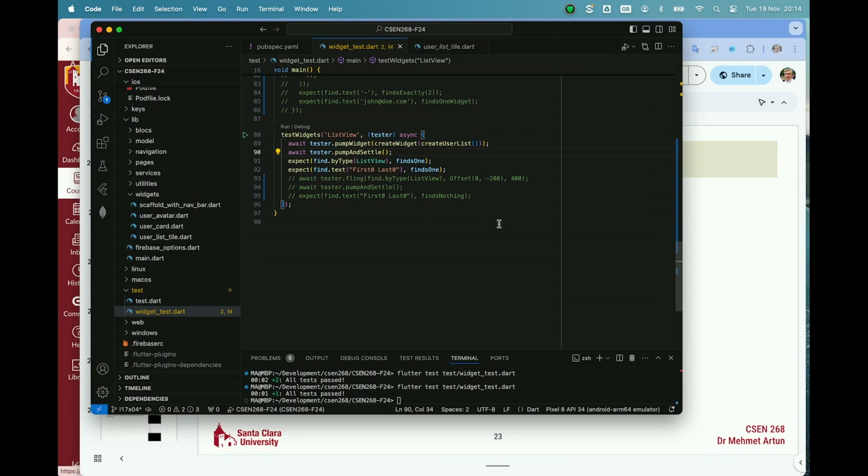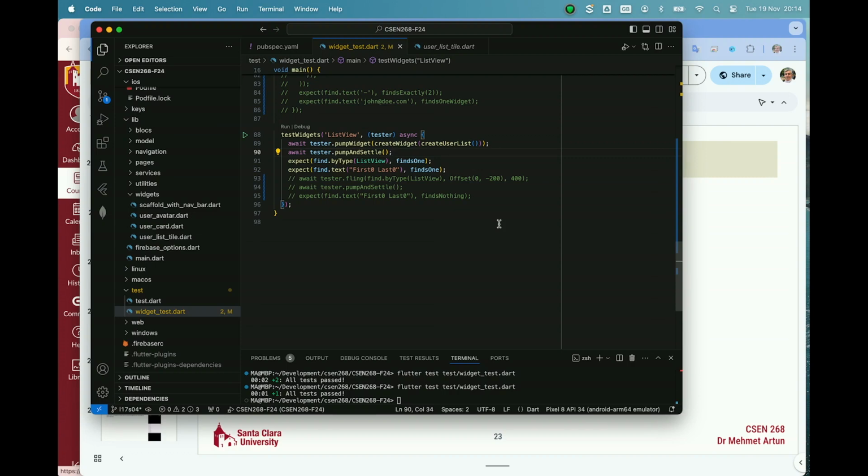And then pumpAndSettle is a command that waits for all the animation frames to finish, for the tester to wait to finish. Therefore, you call them with an await, okay?